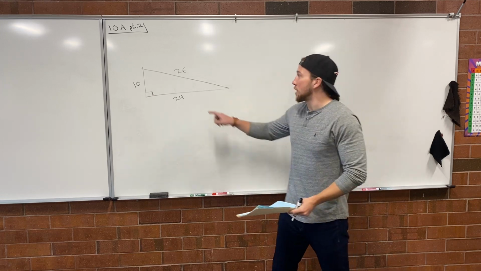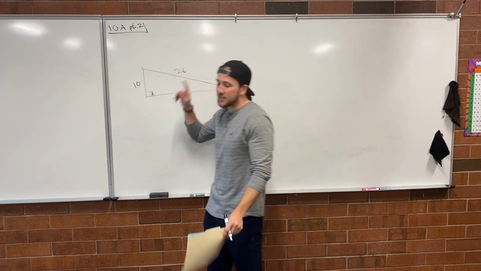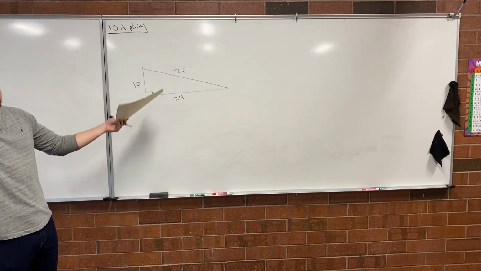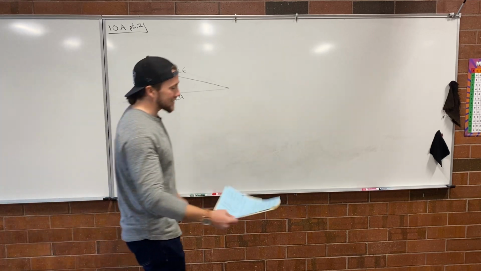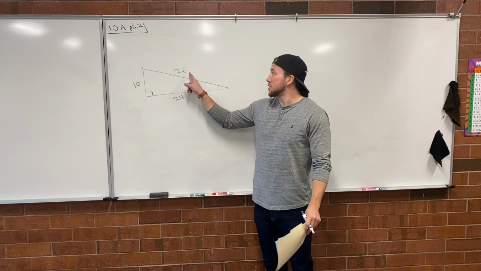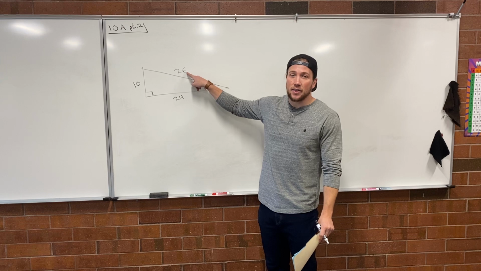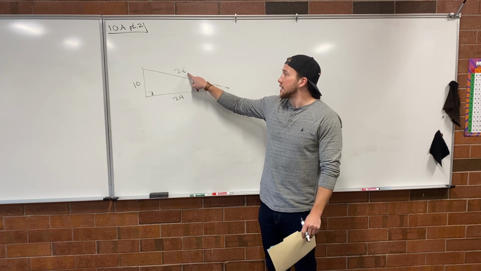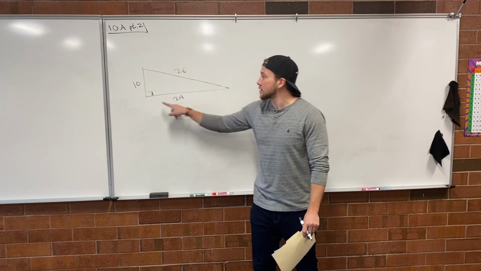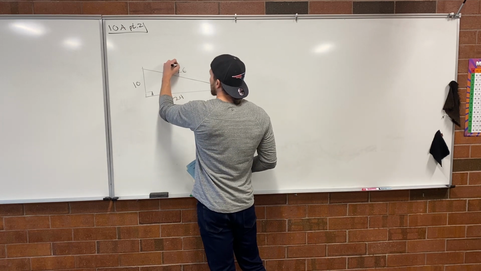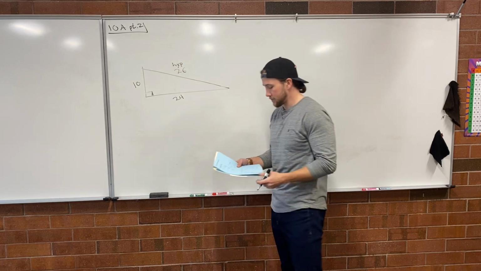Another good indicator is that we know this is the hypotenuse. How do we know that this is the hypotenuse, Anthony? Anthony would be like, wait, what? And then he'd be like, oh, well, it's because of what you said last time. We'd be like, nice, Anthony, crushing it. Anyway, the way we know this is the hypotenuse is because this is the longest length, okay? And that was one of the big keys I hit on in the last lesson, is that the longest length of the three sides is going to be our hypotenuse. So we'll start by labeling this HYP for hypotenuse.